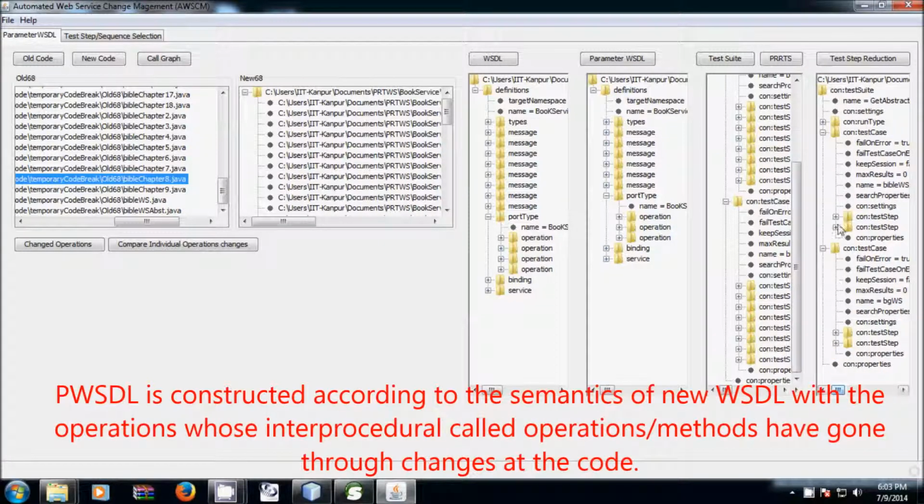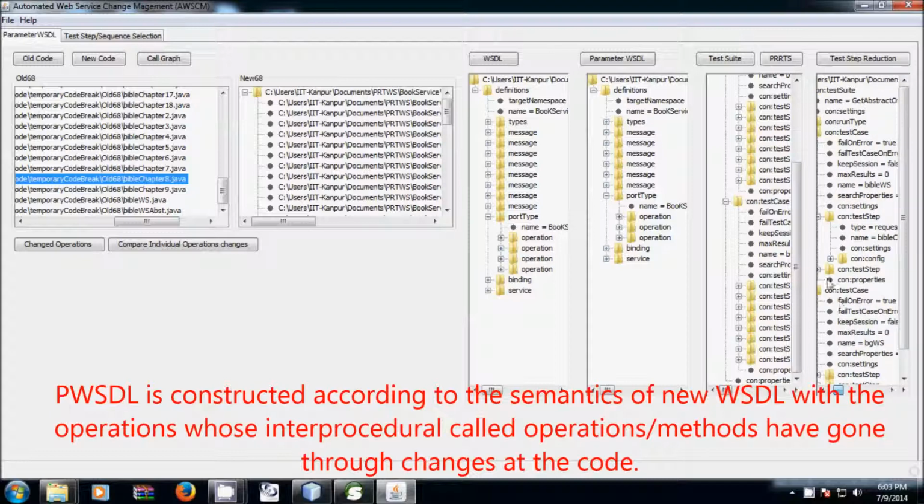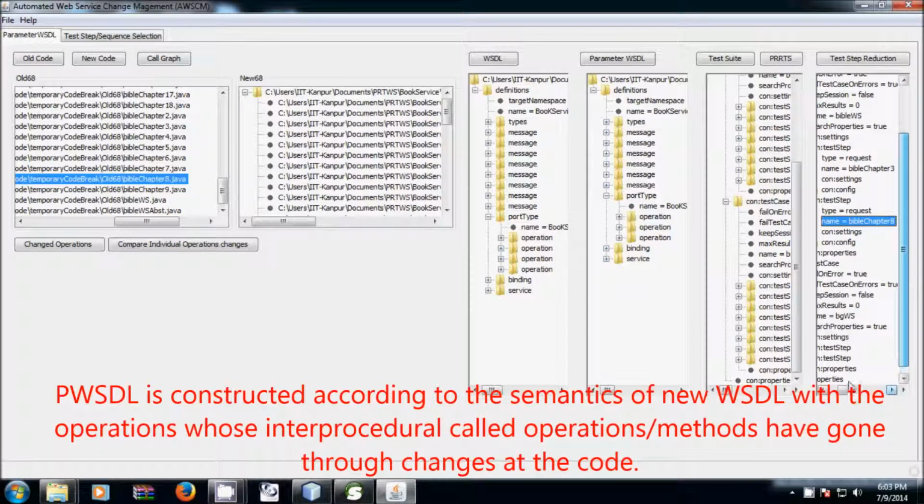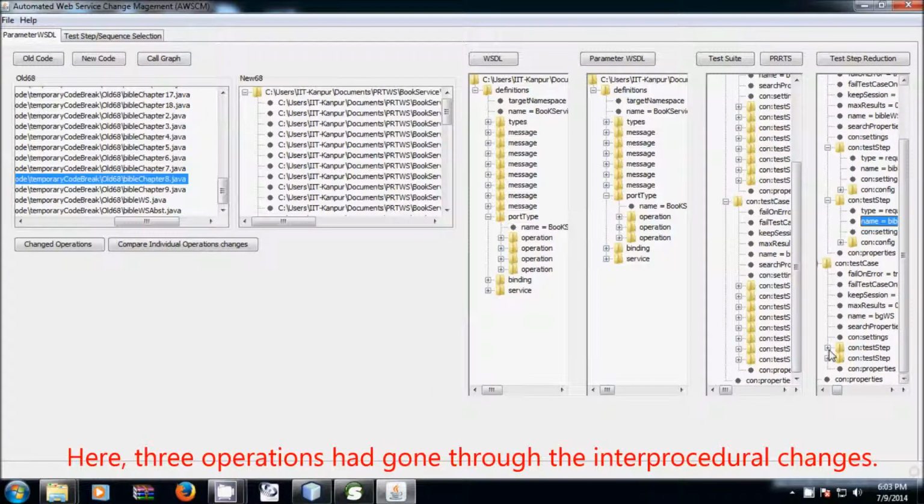PWSDL is constructed according to the semantics of the new WSDL with the operations whose interprocedurally called methods have gone through changes at the code. Here 3 operations had gone through the interprocedural changes.